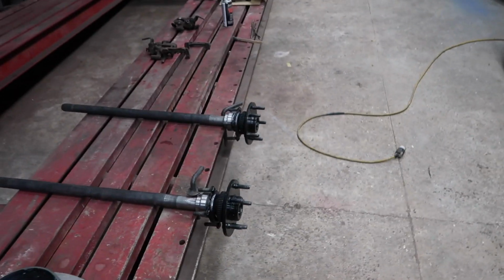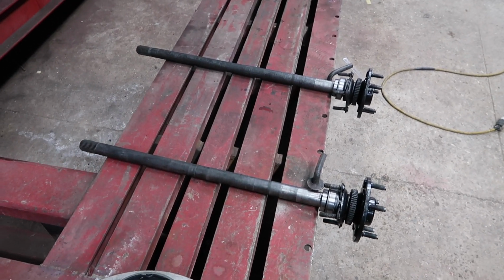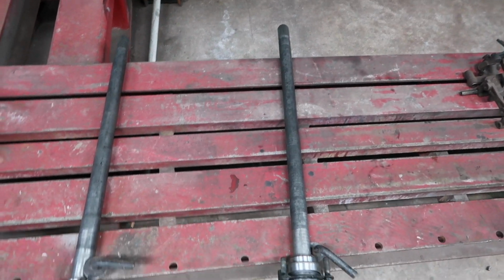Did forget to mention, from the two drive shafts, there is a difference. One is a little bit longer and it's the driver's side. I don't know if you could tell.